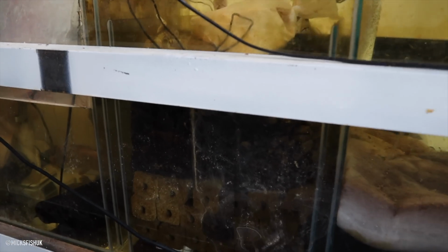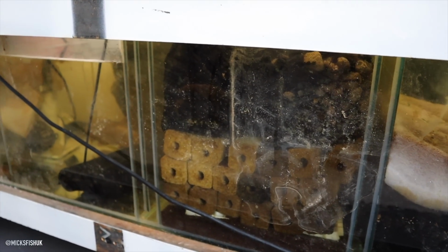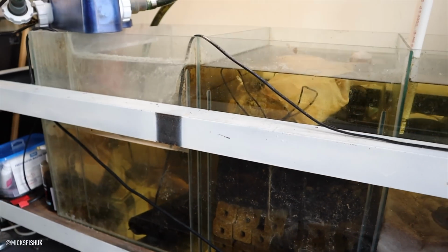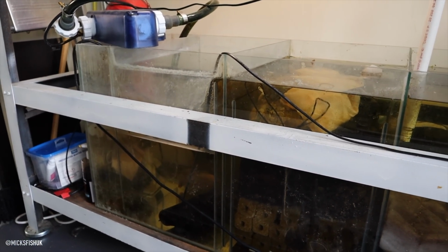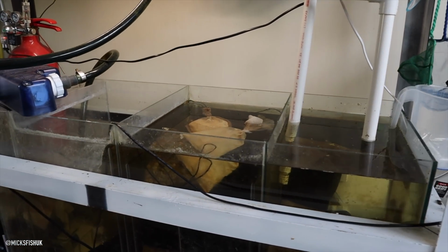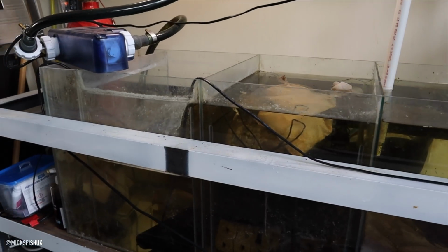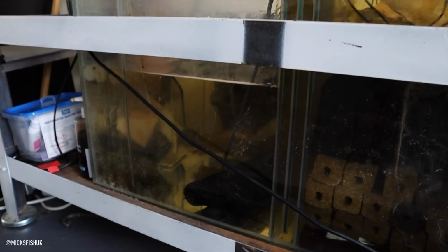And there should be about 10-20 plecos living in that media somewhere. Little baby bristlenoses, common ones. Well, they just live off the algae, don't they? Well, that's the thing. I chuck a tiny bit of food in there every now and again, a couple of wafers, just to help them out. Well, you probably get a few bits come through here, and some of it does get through, doesn't it? Yeah, exactly. They probably clean it up. Ultimately, they're not going without. And next time I clean it all, I'm going to take it all out and catch them.